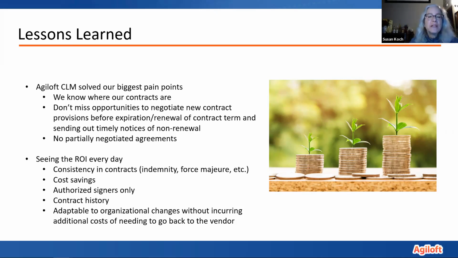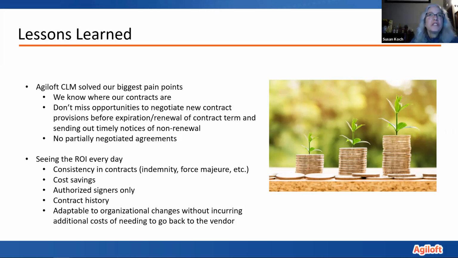We have the contract history. Each contract has a complete history within Agiloft of where it started, how it started, and all the different changes that went through that contract. And I can link with our master agreements and our statements of work, things link together nicely so I can relate contracts to each other. So with a financing agreement, if there's some type of guarantee that enters into another agreement, I can link all those so that they all work together almost like a bound volume within Agiloft.